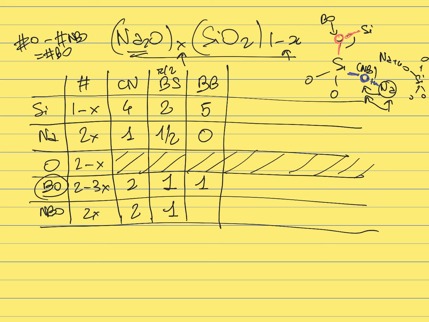On the other hand, when you look at NBO, the difference between the angle around NBO and the angle around the BO is that sodium is a network modifier. Sodium forms very weak bonds with the oxygen by definition of being a network modifier. In that case, you have a very ionic bond that is very non-directional. So in the case of those NBO atoms, the angle that is formed by the silicon, the oxygen, and the sodium is very weakly defined.